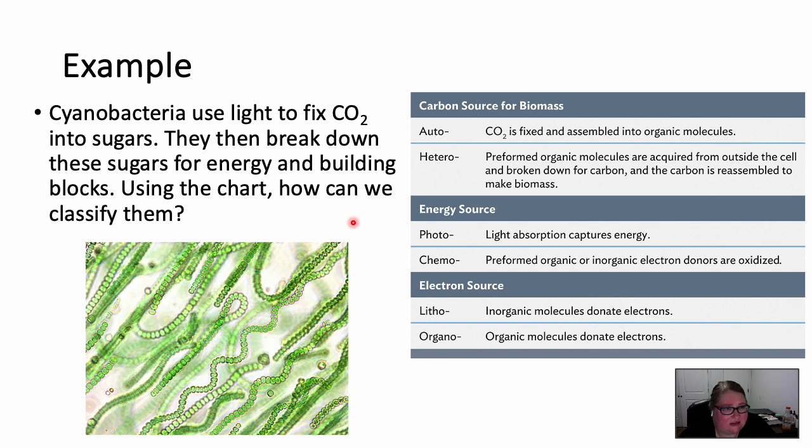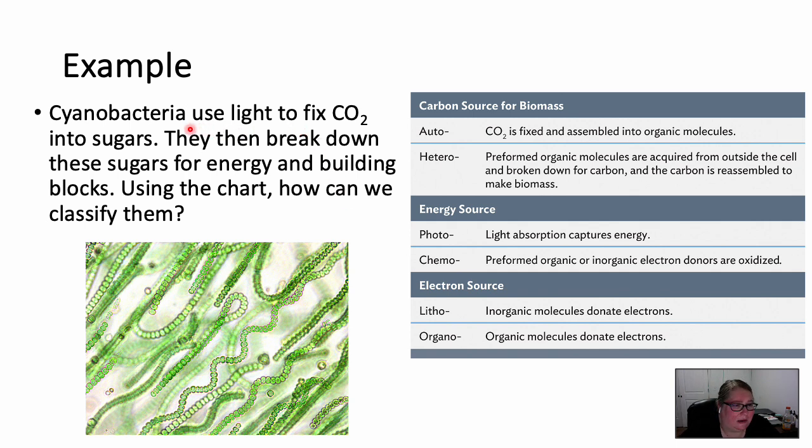Okay, so let's talk about this. The answer is that they are autotrophic, they are phototrophic. Sometimes we can combine these so that we can say they're an autophototroph, or a photoautotroph. I think it goes both ways. So they're autotrophic, they're phototrophic, and they're organotrophic. Let's look at this problem and see how we got that.